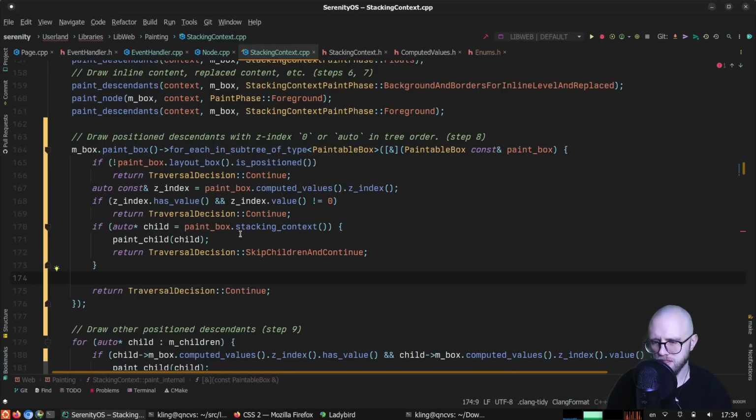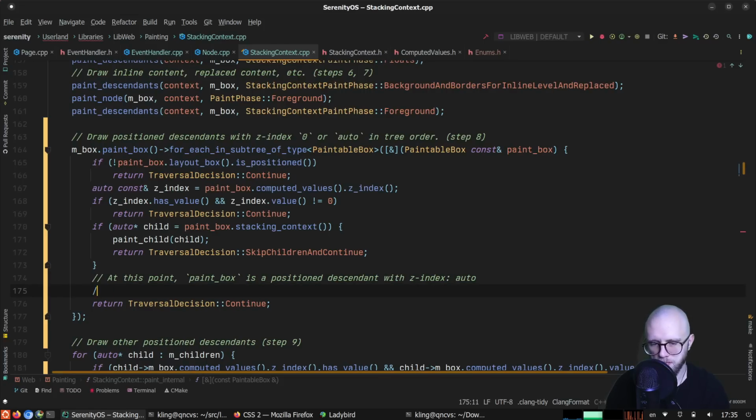Okay, and then we're looking at something with z-index auto then. So something that doesn't have its own stacking context, but we still have to paint it. So at this point, paint box is a positioned descendant with z-index auto, but no stacking context of its own.